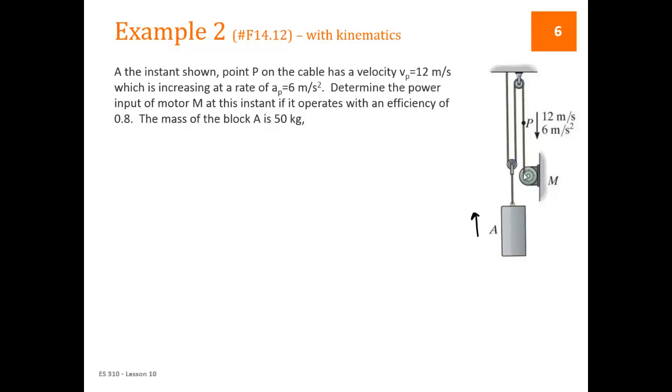So the motor, the cable at the motor is going to be moving at this same speed, right? So power is equal to force dotted with velocity. The force and the velocity are going to be in parallel directions here. So we've got the force, whatever it may be. The force is going to be T, tension in that rope. So there's some force T actually would be going the other direction. We're pulling on the rope. Pulling on the rope with a tension T. So we've got T and we've got the velocity is 12. So we need to find T.